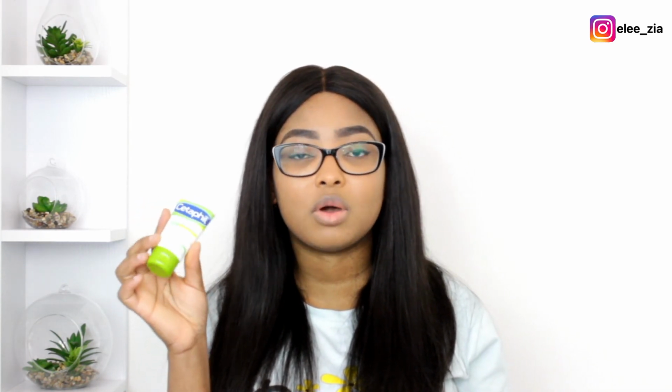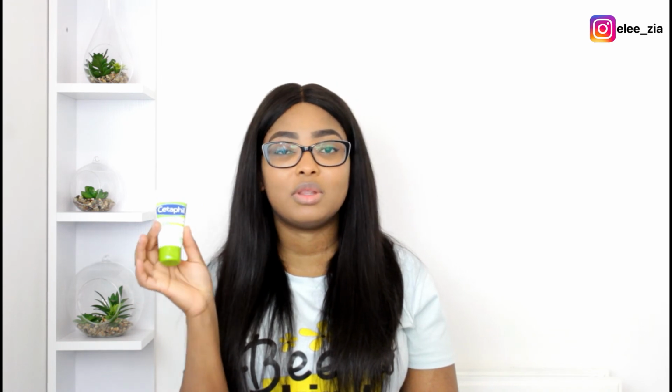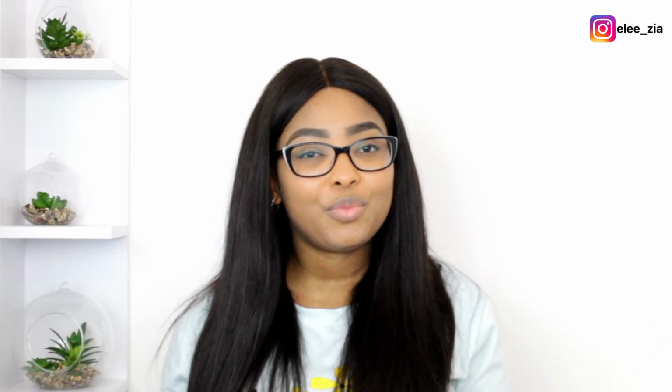For most of these kind of matte based products which has got SPF, it has this sort of off-putting smell, but this one has a really good smell. So kudos to CETAPHIL, they did a good job on the smell. But yeah, go buy it if you want to. Like I said, if you have skin concerns, speak to your doctor first before you go ahead to buy it. That should be all for this review.